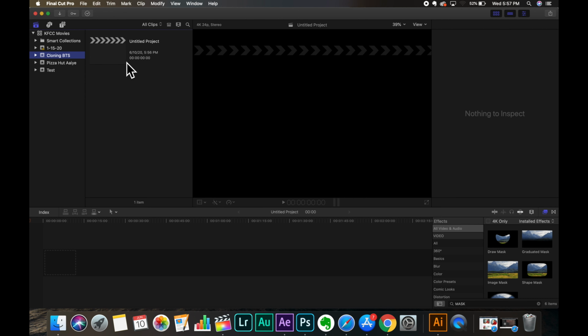Now, here we have to create a new project under the event. Just name the project with the same name, Cloning BTS. Okay, it doesn't matter. Now what you want to do is import the files that you shot from your phone or camera to your laptop.